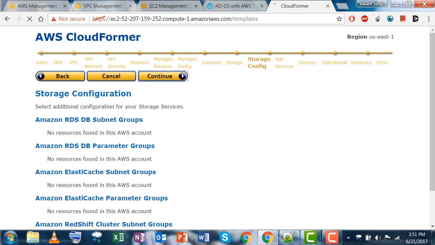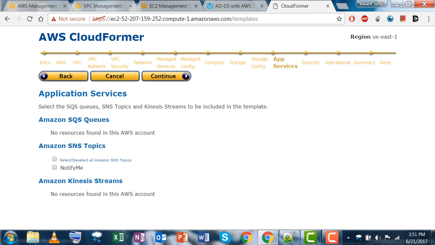Again continue. Here you can add SNS notification for your CloudFormation template, so I am not selecting any notification options, so I am clicking on continue.